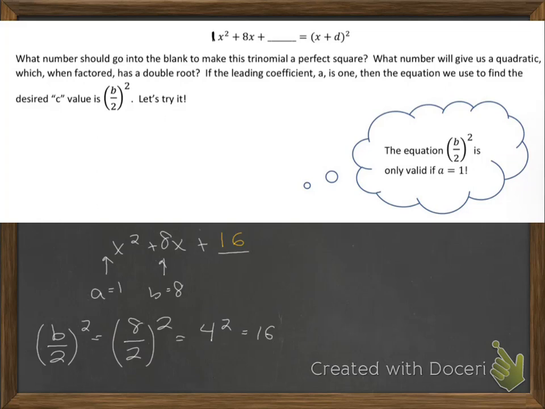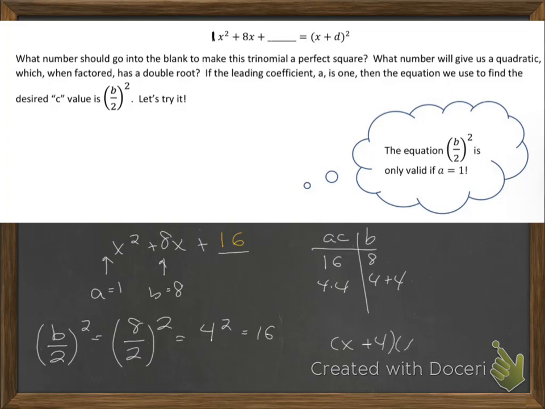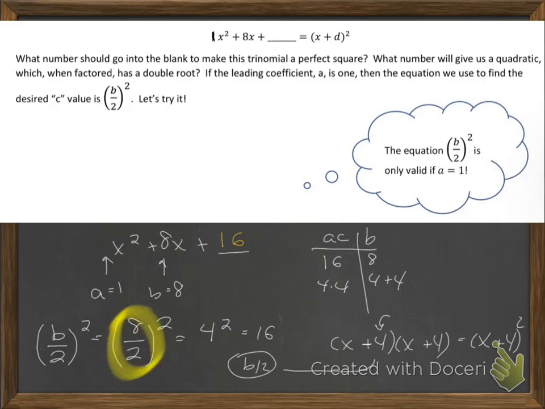If you don't believe me, you can actually apply the AC method and prove to yourself that this does, in fact, give you a double root. We need two numbers that multiply up to 16 and add up to 8 — those numbers are 4 and 4. So this trinomial, x squared plus 8x plus 16, when we factor it, can be factored as x plus 4 times x plus 4, or more compactly as x plus 4, quantity squared. Notice that this value 4 is actually the value b over 2. So we won't have to do the AC method each time — we just remember whatever was inside these parentheses before we squared it.